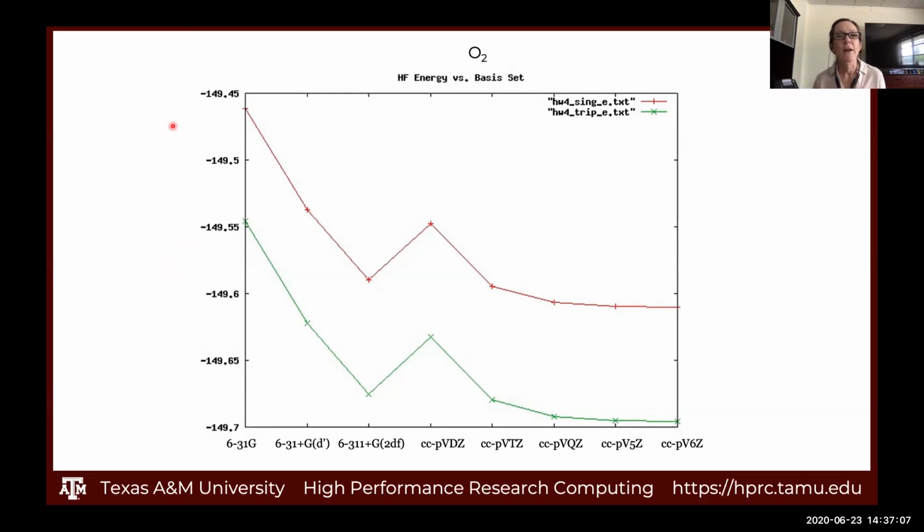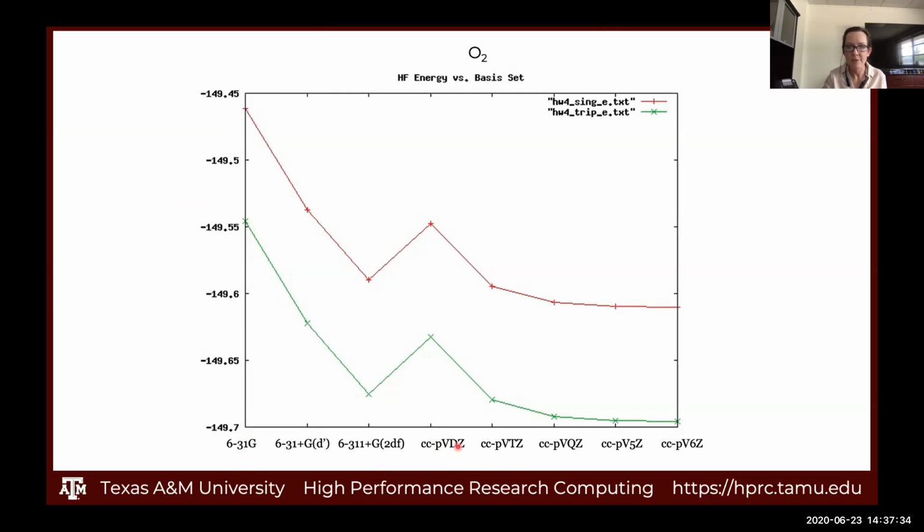So this is just a really awful looking graph, but this is a graph of singlet and triplet molecular oxygen, the absolute energy with the change in basis set. It's at the Hartree-Fock level, in Hartrees for the energy, and changing from basis set 6-31G to some other Pople basis sets. And then there's a basis set called the correlation consistent basis sets.